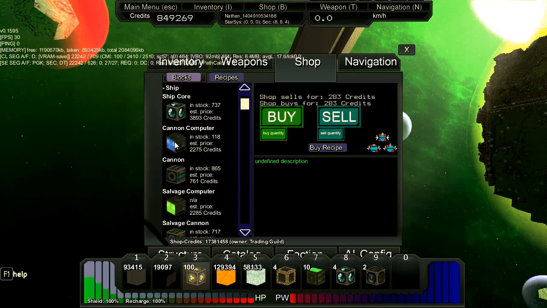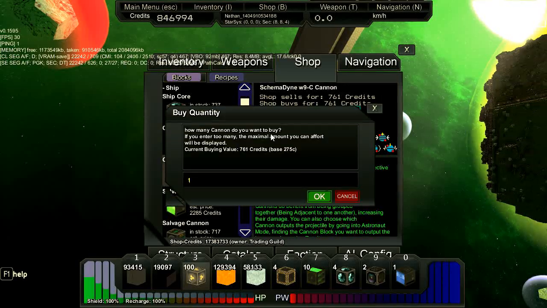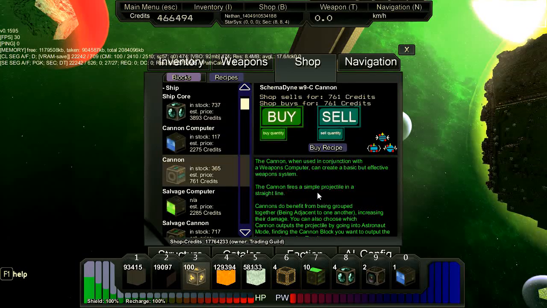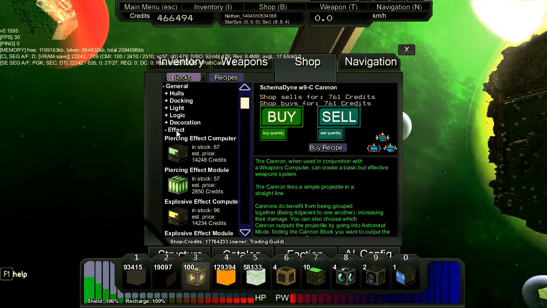So let's get to the cannons. We obviously want one of those weapons computers. One is gonna be enough. We're gonna buy about 500 of those cannons. Eventually we're gonna need them anyway. We still have about 500,000 credits left, so that is good. So let's go ahead and check out the effects tab.